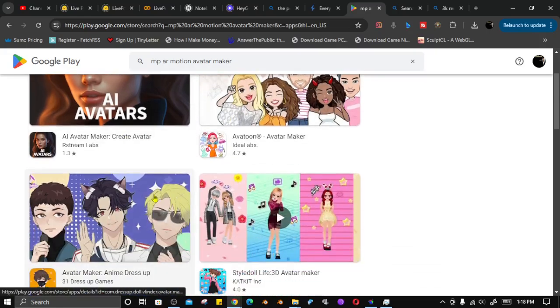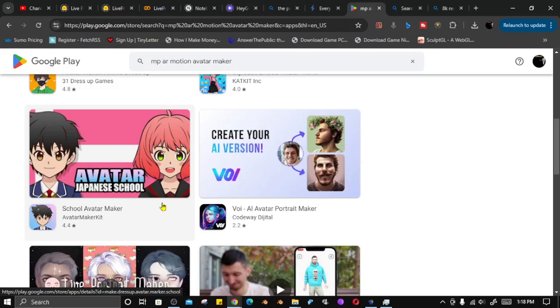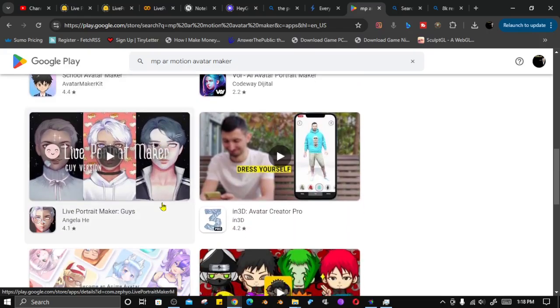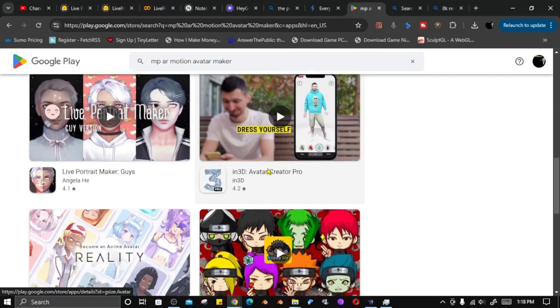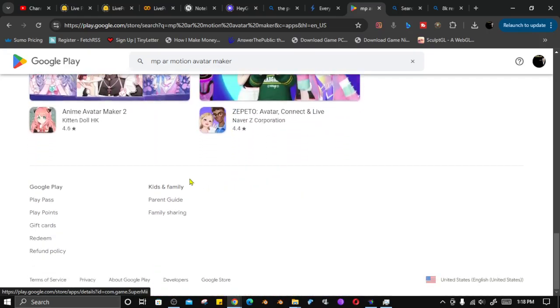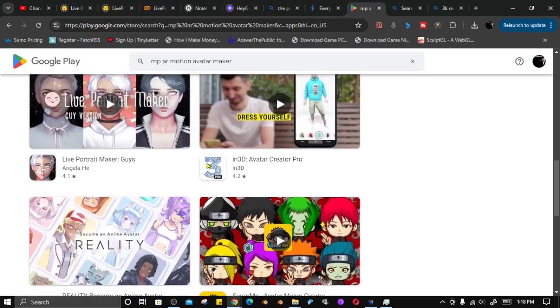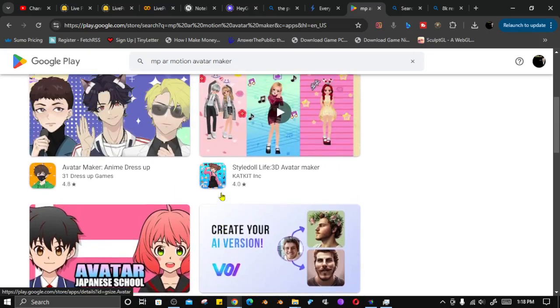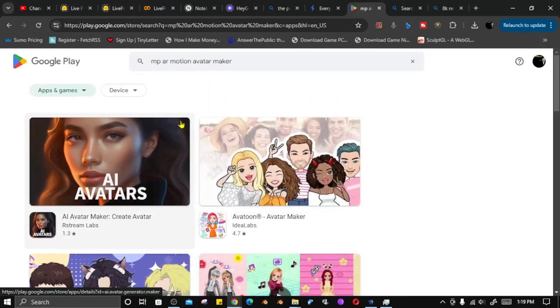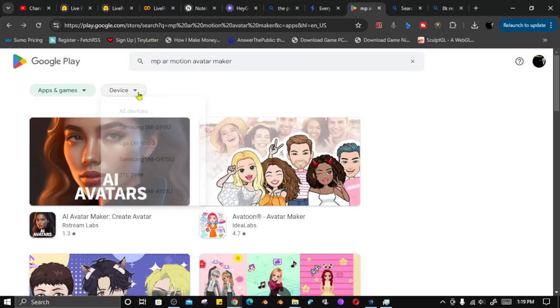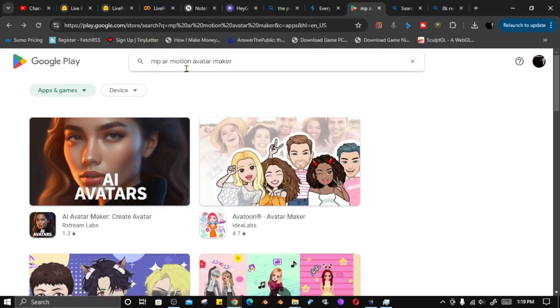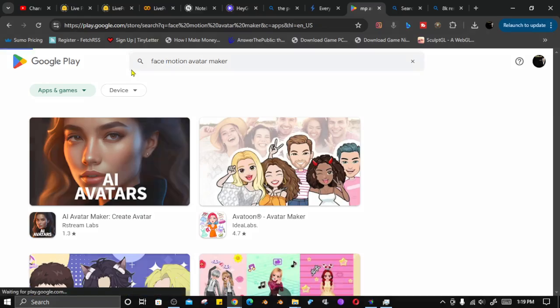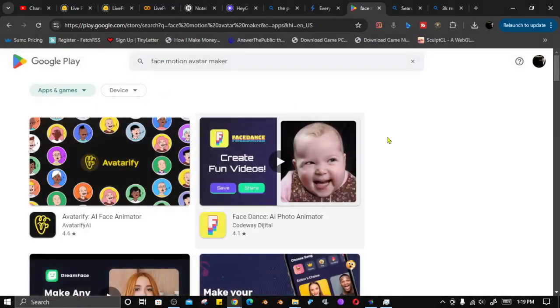This application that I'm going to show you allows you to basically animate your face, or animate the face of a photo. It's a very rudimentary application, relatively simple and easy to use, and it does require you to have another tool that is going to require screen recording.